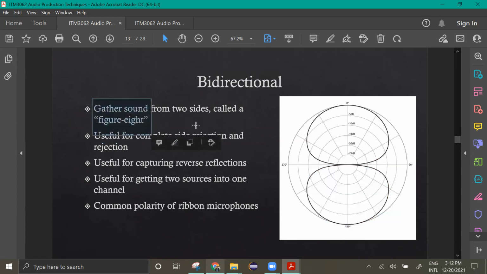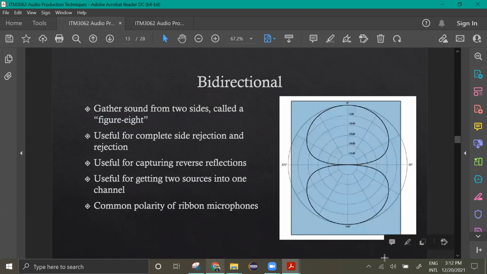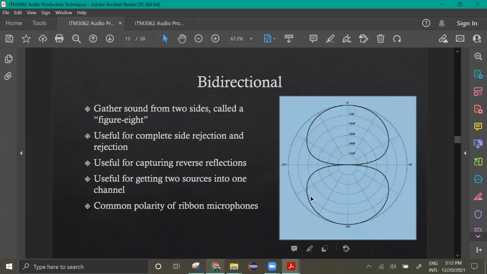Gathering sound from two sides is called a figure 8. The pattern looks like an 8, that's why we call it figure 8. Bidirectional.